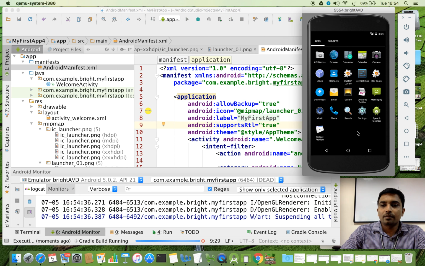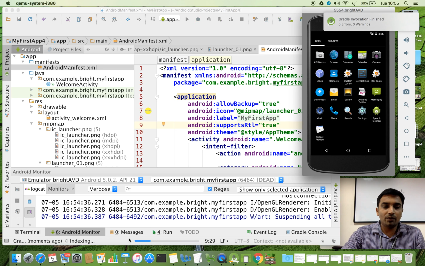And you can see the status Gradle build running. So it may take some time, yeah, now it's coming. So you can see it is indexing, now it is installing APK, now launching the activity.